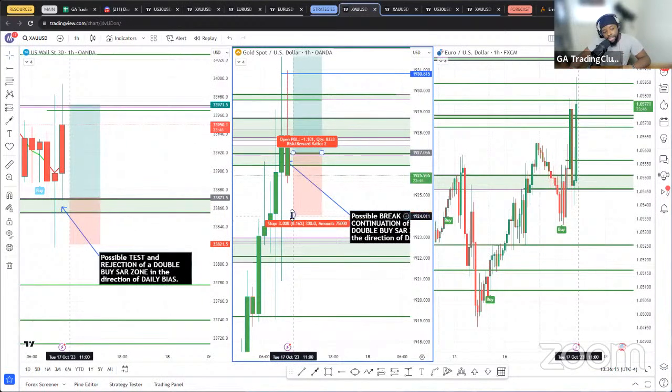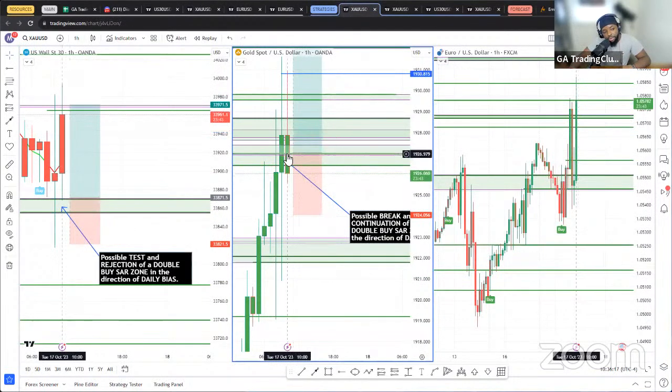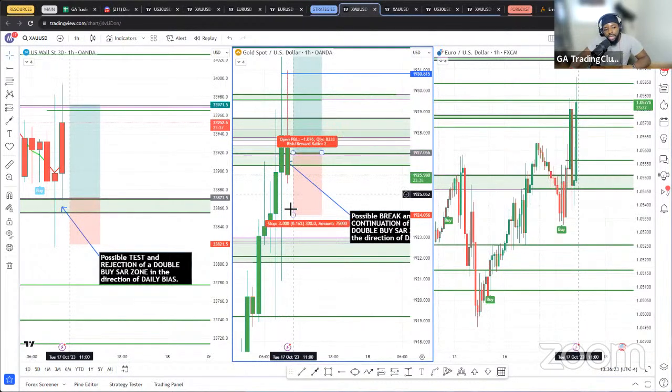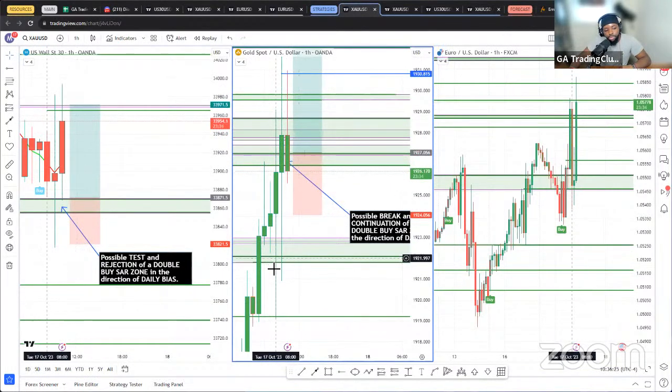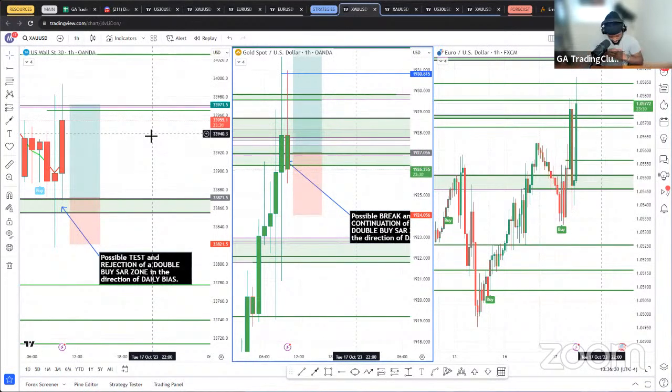But if we get buyers that have the energy and momentum to push price back up in the last few minutes and close it above 1927, that should show a lot of buying potential, because you see these wicks from the bottom, right? That tells us there's a bunch of buyers sitting there. So just observe those 2 trade setups.